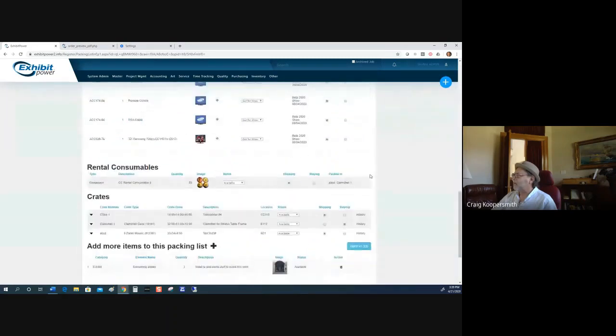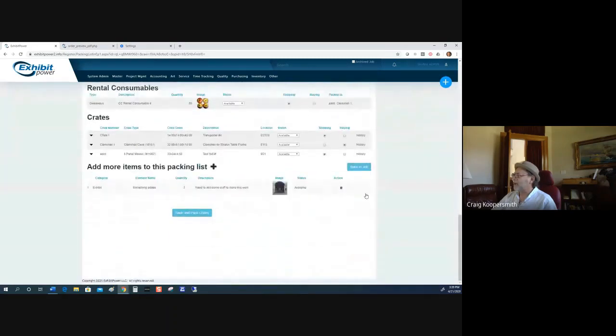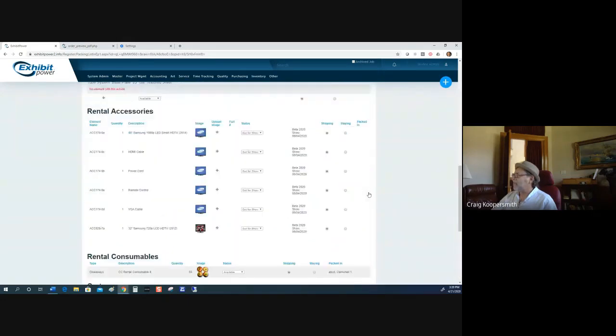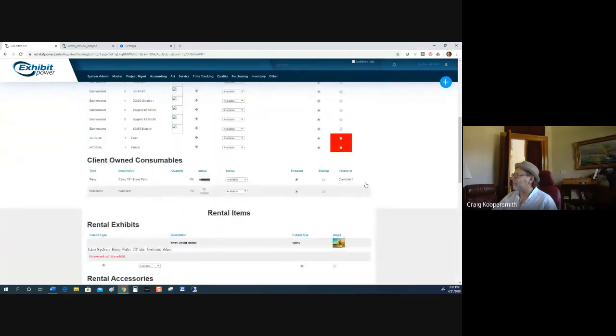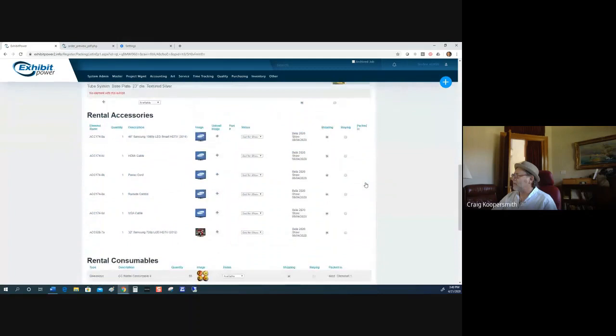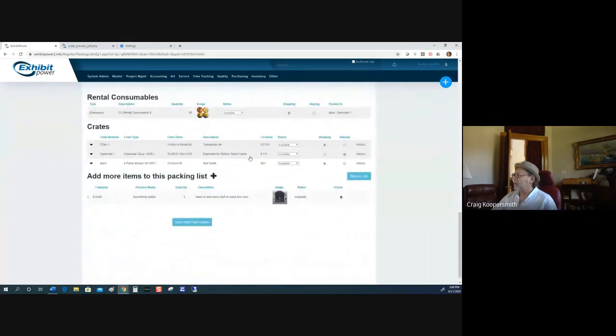okay, so I don't understand. It added the crate that we added, but it didn't fill in the packaging. This should now be filled in with what crates we pack all of these items in, and I don't know why it didn't do that. Did we move anything? We did. We moved this clamshell to staying, so that retained.